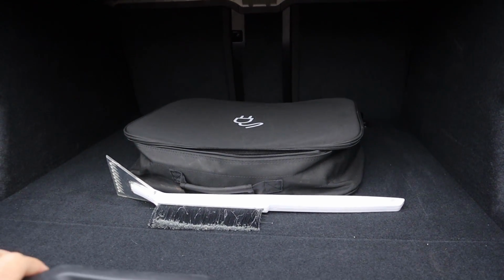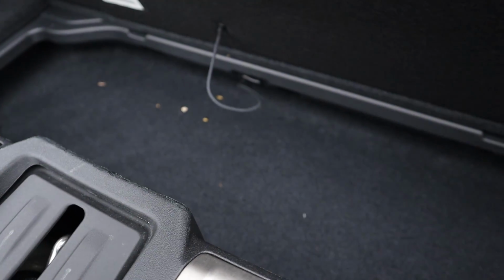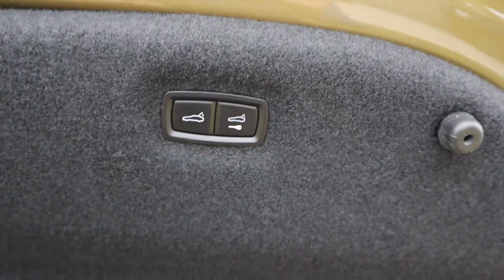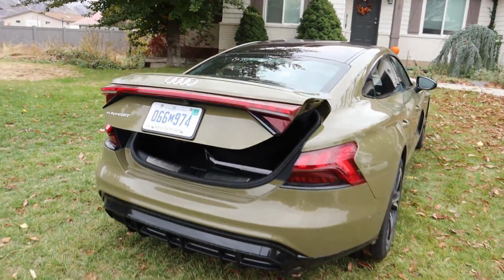That's just the bag for the charging cable, and we do have a 12 volt here in the back, and then there is more storage space just underneath. When you're done with the trunk, you can press this to lock the car and shut the trunk, or you can just press that and that'll just shut the trunk without locking it.